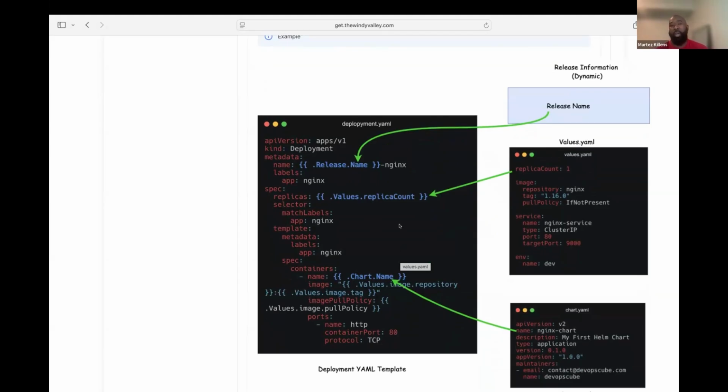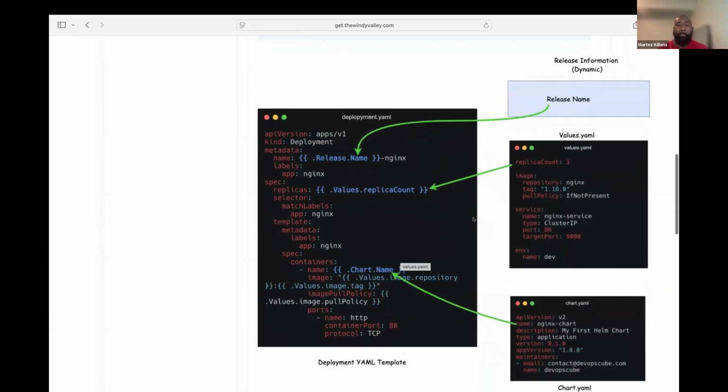So we see in this case we have a deployment, we have the chart.yaml, and we point from the chart.yaml to the information that is contained in the deployment, and then there's another piece, the replica count, which in this case is going to that deployment replica count. So we can point out these different things, like do different diagrams and things like that.